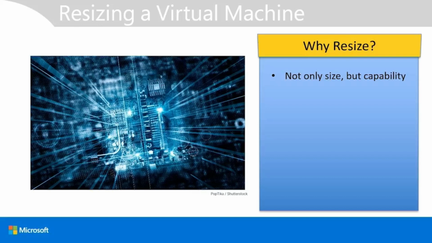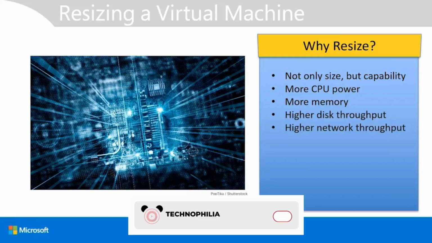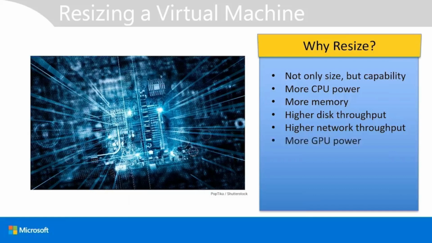What I mean by that is you can resize a VM to get more CPU power or more memory. You can also get better disk throughput and higher networking throughput. Finally, and this might be important to you if you're using your VM for any work on artificial intelligence, you can get more graphical processing unit or GPU power by resizing to a more powerful VM.